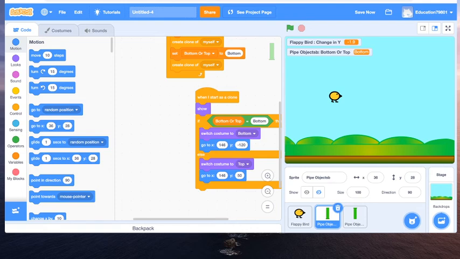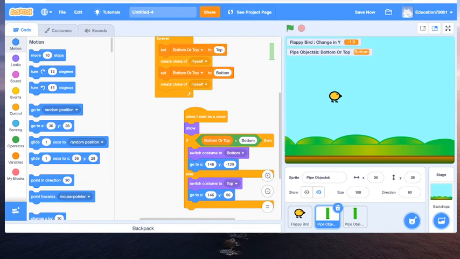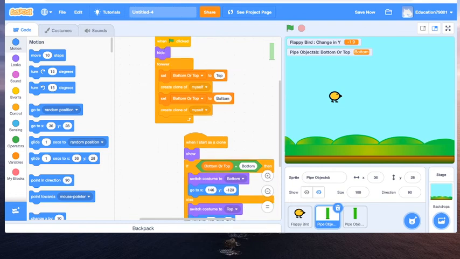For those that are still on, how I got the bottom pipe to disappear is basically I set them to clone. If you look at the code that I have, I've set it to show only when it's cloned. When the other one on the top, I've only chosen the one. This one is another one which I have, but I've just set that to invisible.